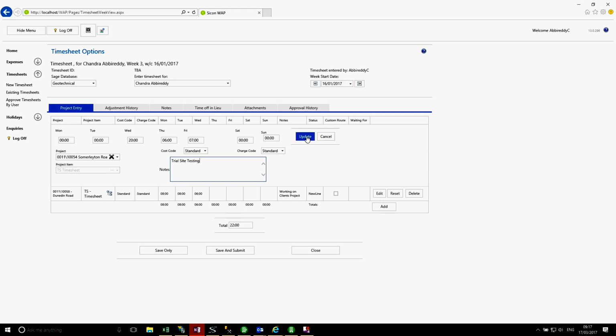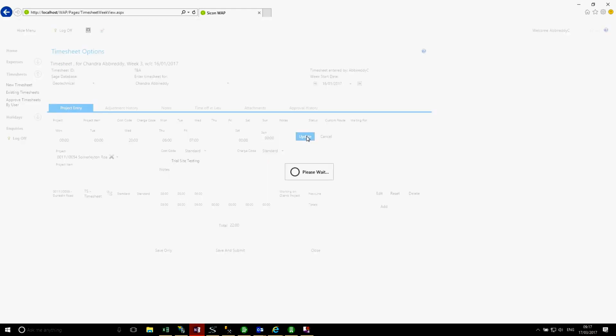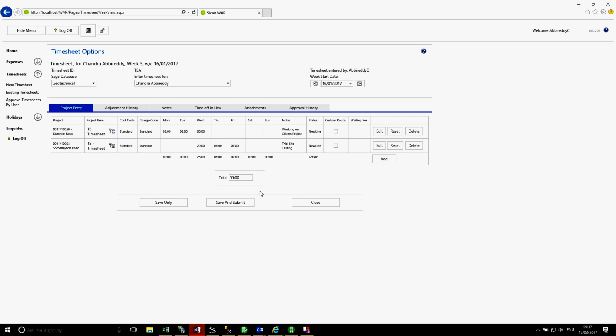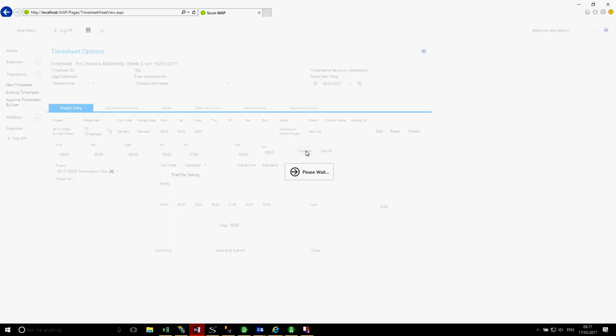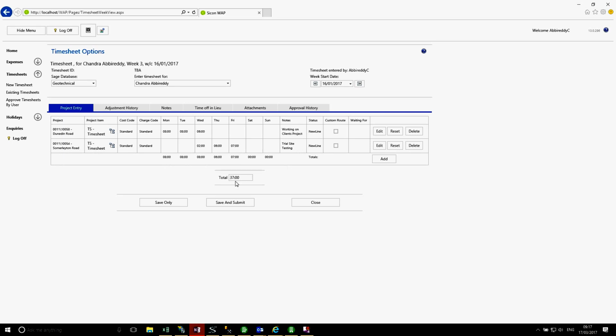We can then select Update. When this has been updated, I'll amend that, just showing you how to amend. If I edit that, and go back to the 20, I'm going to change that to 2 and select Update. I can now see that I've entered 37 hours.